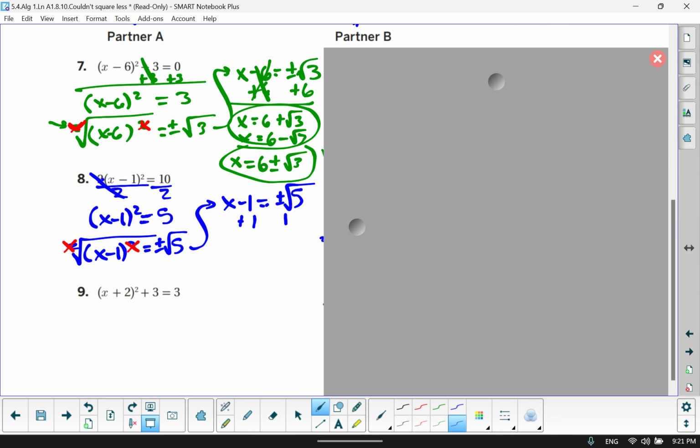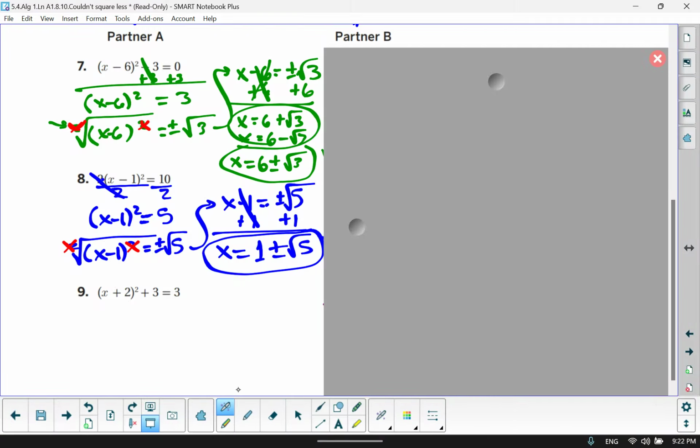Now let's go ahead and add 1 to both sides. You may write it separately. I'm going to write it together, where we have a positive 1, either adding the square root of 5 or subtracting the square root of 5. Notice, because of that plus minus sign, I know we have two different solutions. One's going to be 1 plus 2 point something. One's going to be minus 2 point something. So we'll have a positive and negative solution in this case.